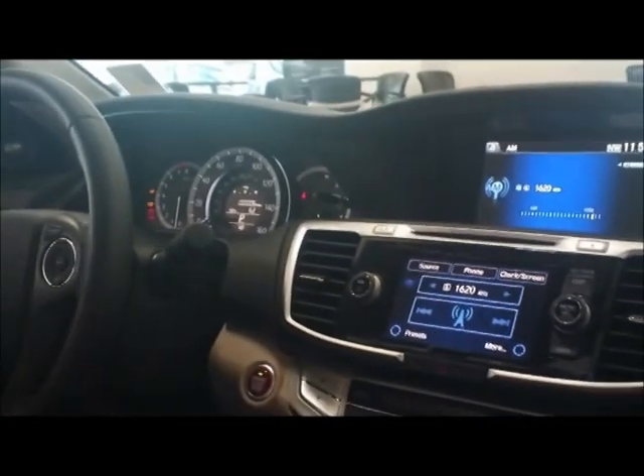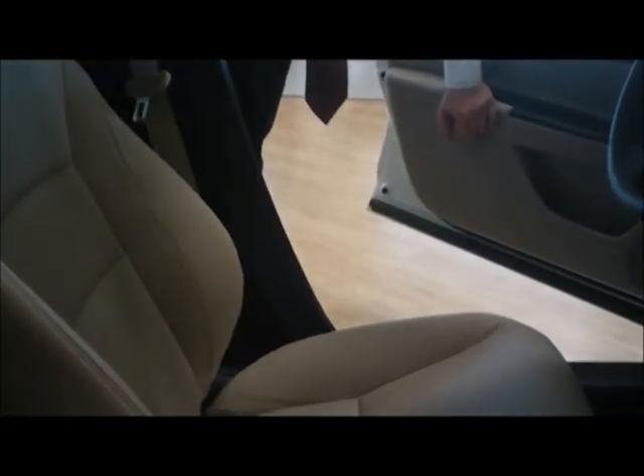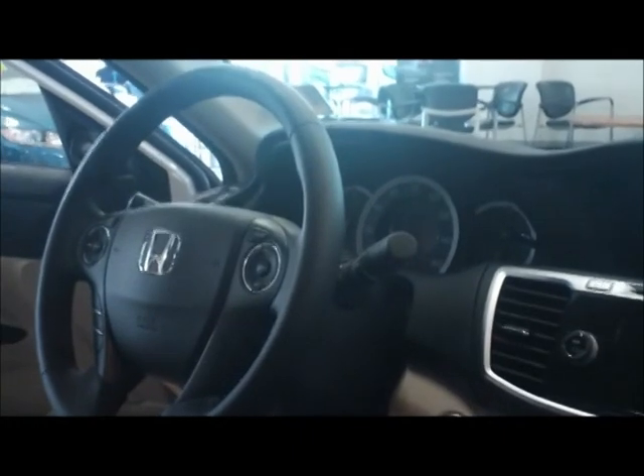The trim in this car is almost like a metallic wood grain — it looks great and it's really something you want to come down and see for yourself. Also new for 2013 is perforated leather-trimmed interior. The Honda Accord has always had bunched leather, but this is the first time we've had a non-bunched leather pattern with a designer perforation pattern, giving it a real high-end look with very soft and supple, extremely comfortable seats. Additionally for 2013, Honda has moved to a MacPherson strut suspension, going away from the double wishbone. This gives it a very smooth, very responsive ride.